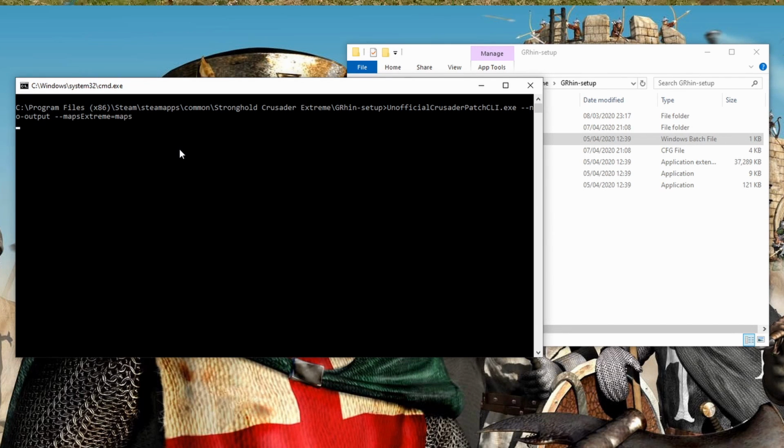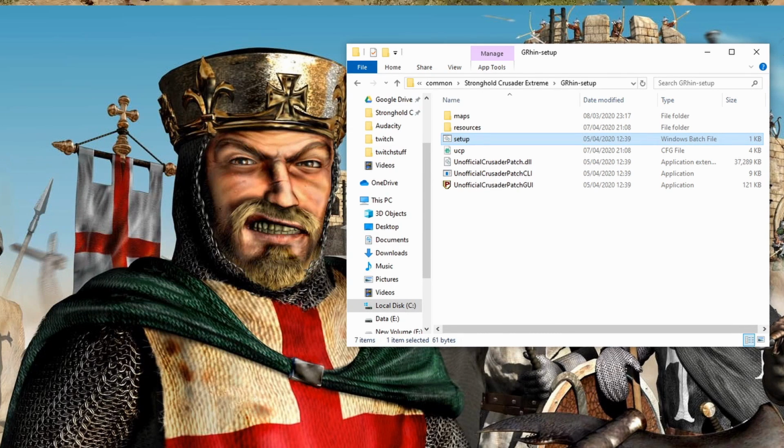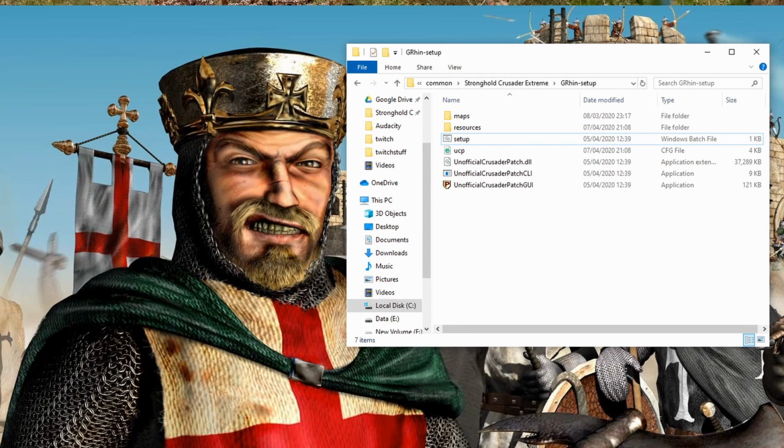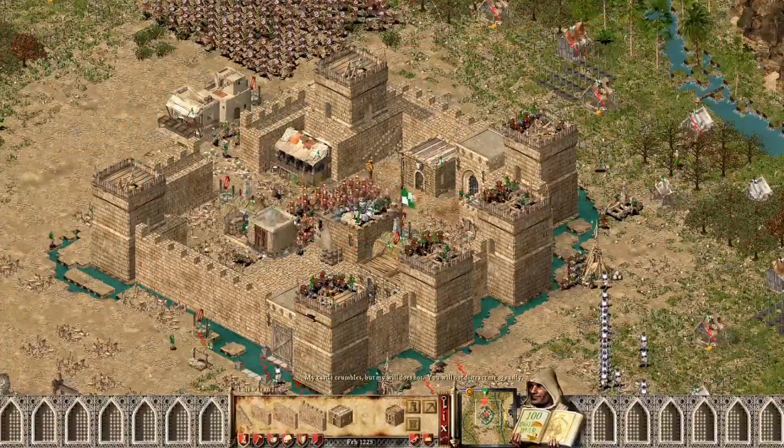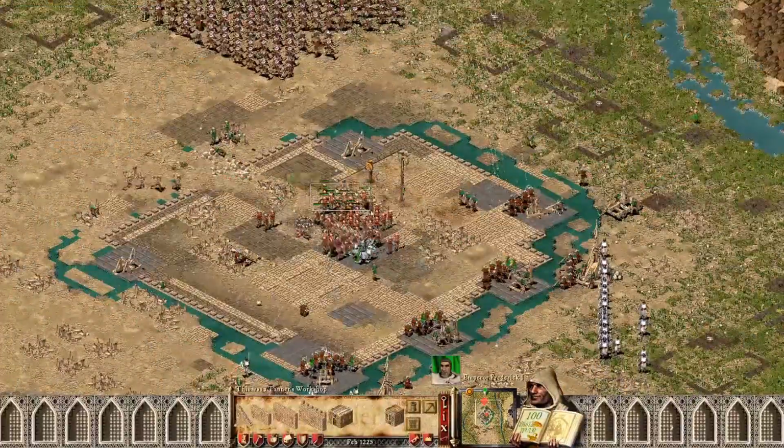I use this on my stream to make sure all new players get the patch installed correctly with the right AIs and maps so that we don't have any issues when we get into multiplayer. There will be more information on this command in the UCP wiki, which I'll leave a link to below.